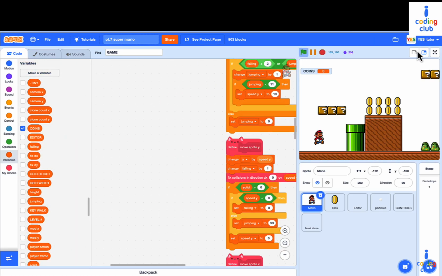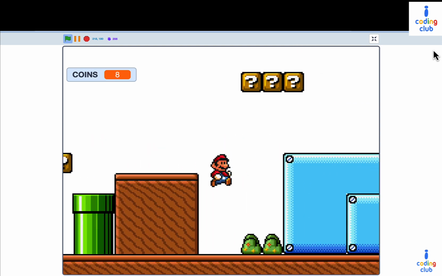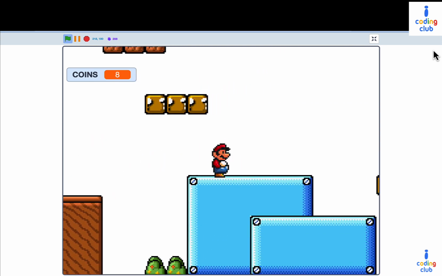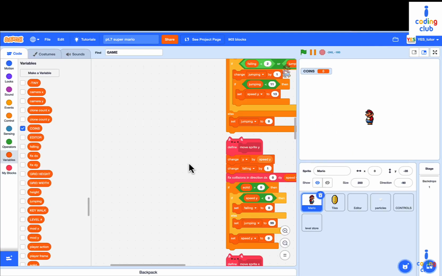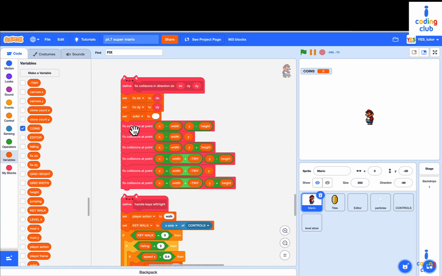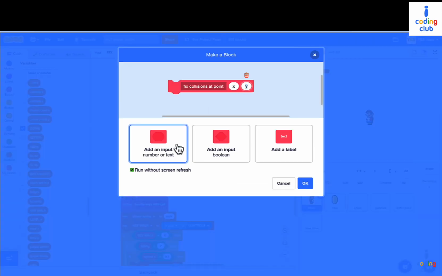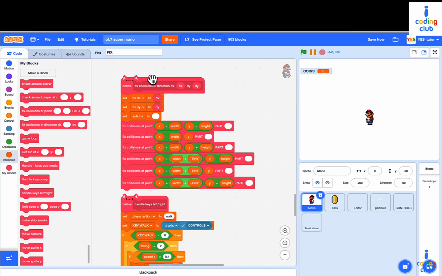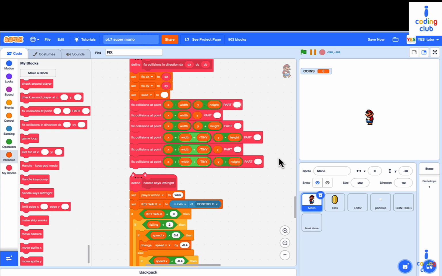Now let's do something way more cool. Let's now add the blue jumpsuit platforms. So let's do it. Locate the define fixed collisions in directions. And then we're going to edit the fixed collision at point and add a new label named part and the input of part also. Just don't mind, I'm using caps lock. And now for both minus height, put feet as a value. Other ones, just leave blank.